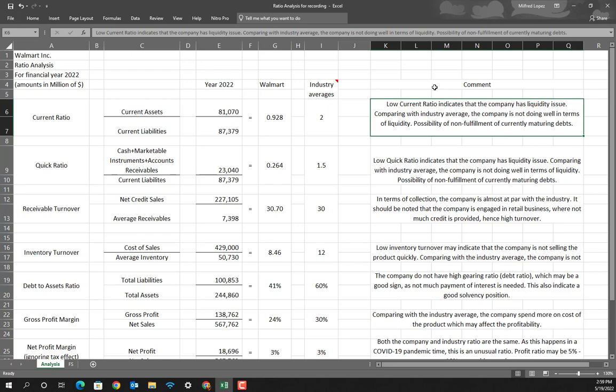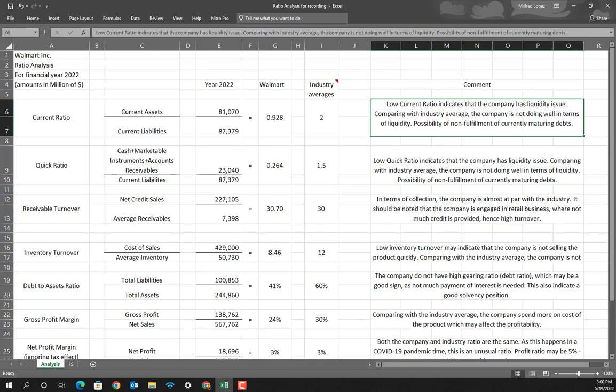The same interpretation will be given in quick ratio. Now, in quick ratio, we are removing other current assets. We're only focusing on three items: cash, marketable securities, and accounts receivable. The accounts receivable is included here because it's easily converted into cash. Inventory, on the other hand, is not included because we still need to sell it, it may be a credit sale, so meaning it will go to accounts receivable. So better not to include inventory here. So same interpretation: if you have a low current ratio or quick ratio in this example, there's a problem with liquidity.